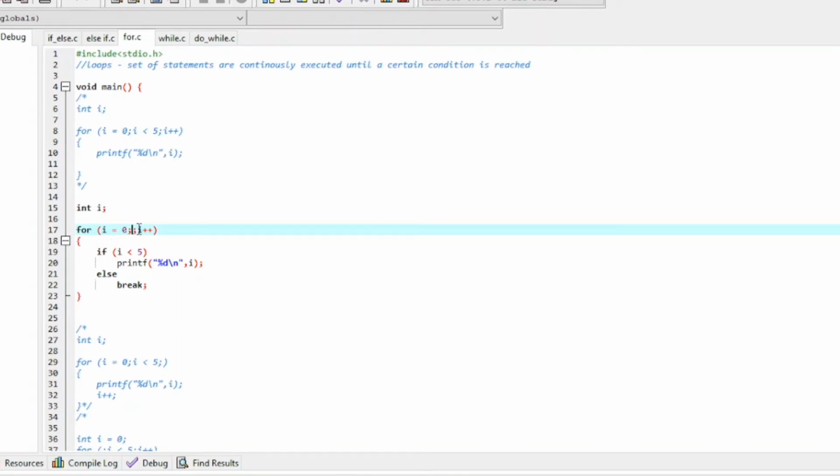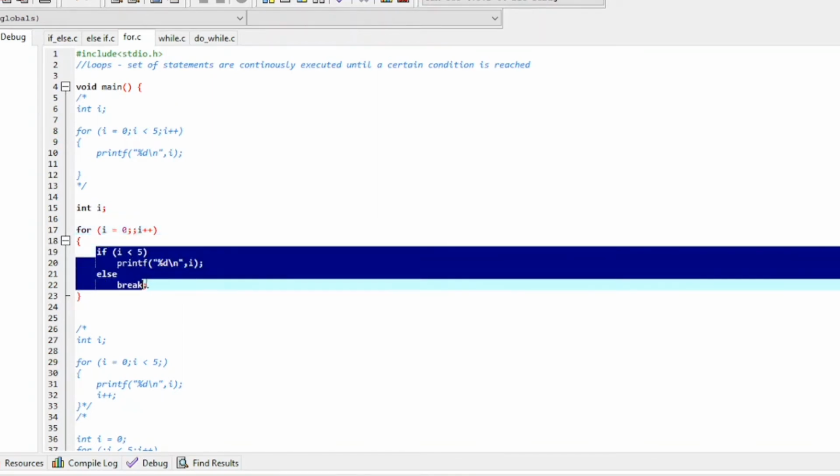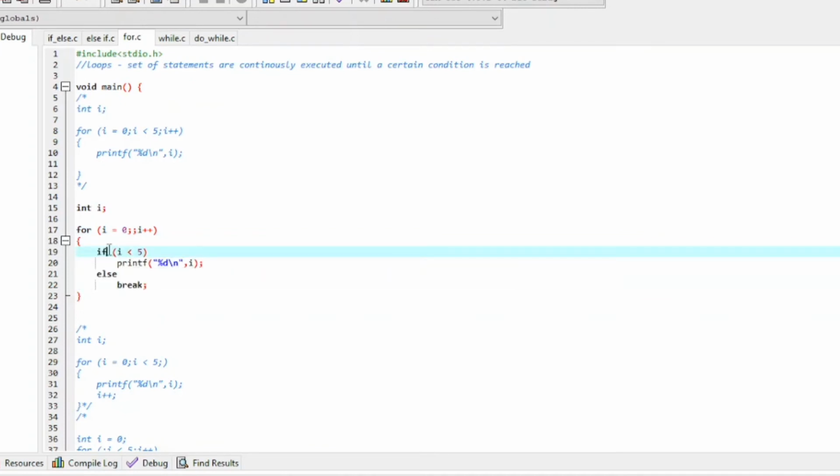So instead I have defined it using the if else. So here i equals 0, so 0 less than 5, 0 will be printed. Then control comes to here, 1. So this if else part is working for me as a testing condition statement. Here 0 less than 5, this will be printed. Then i is incremented to 1, 1 is less than 5, printed. 2 less than 5, printed. Increment, test, print, increment, test, print, until it reaches 5.